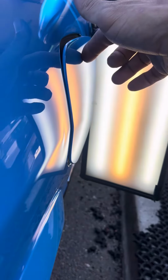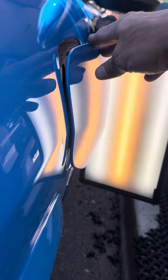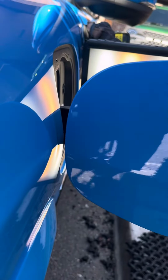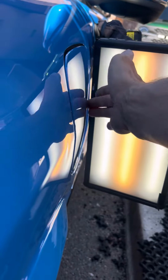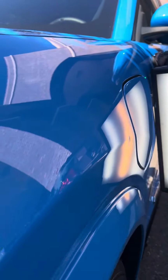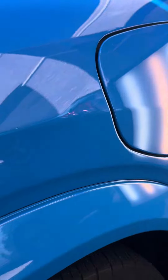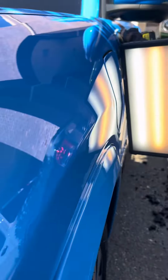If you're charging it and you have the door open and you walk by with your body weight and you hit that door and push it into there, it's going to dent right along that body line there and cause something that looks very similar to this. It is totally fixable without having to replace or repair anything. We can get a tool right up underneath the fender here and work that out.